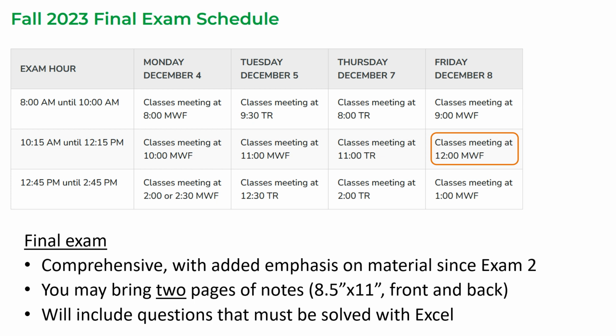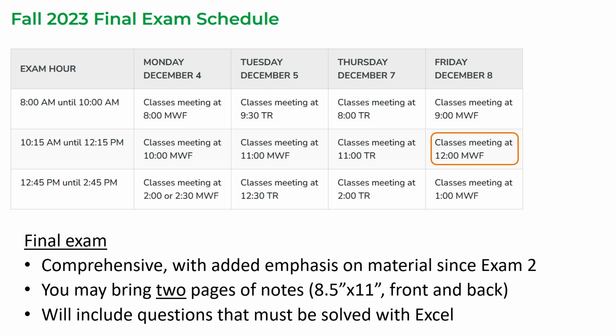So the final exam will be comprehensive, but there are going to be disproportionately more points on the exam, and more material on the exam will be related to the content that has been covered since the second midterm. So there will be questions on everything through the semester. And the material itself is naturally comprehensive, so it would be impossible to have it any other way. But more of the points will be on the more recent material that you haven't yet been examined on.